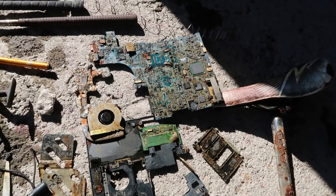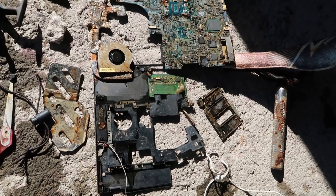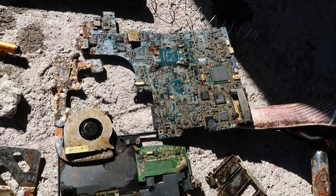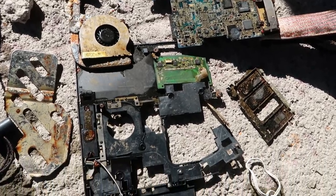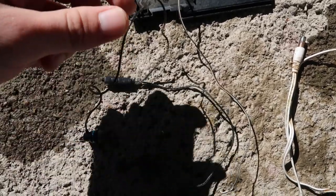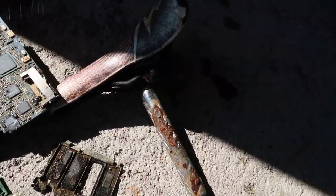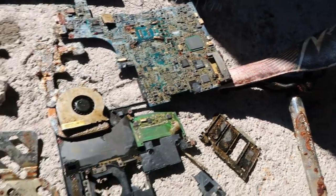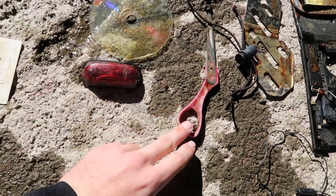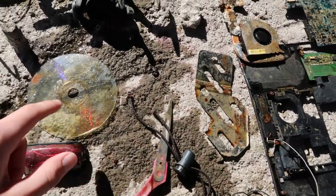So we found a lot of stuff today. So we're gonna start over here with the electronics area. So we found a motherboard of some sort, and just a bunch of different electronics devices and some plugs, some headphones right there. Okay, and then there's a seat. I don't know, that's not an electronics, it's just there, it's a seat. And then we'll move over to some of the different stuff. So there's a light, some scissors, bungee, no idea what that is.